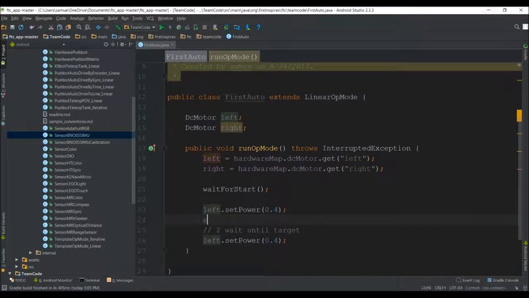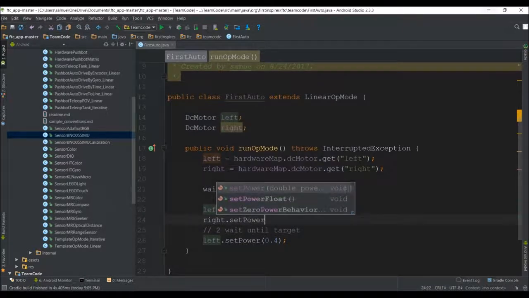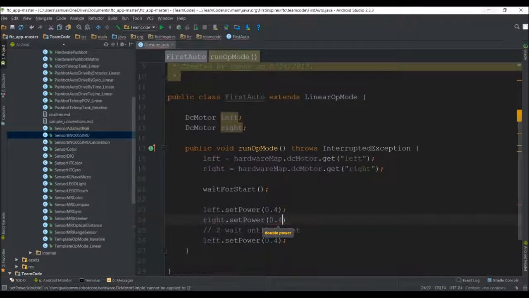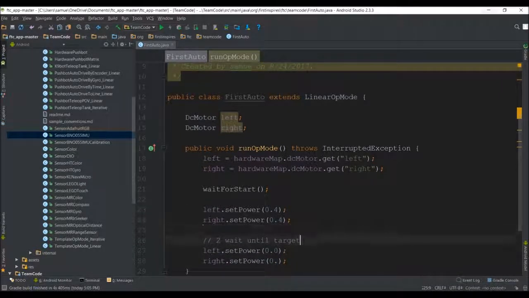I did that wrong. Well, lazy programming is only good if you do it right, but yeah. Okay, there we go. So we have these bits filled in now. We have the ability to turn on our motors, and then we have them off.